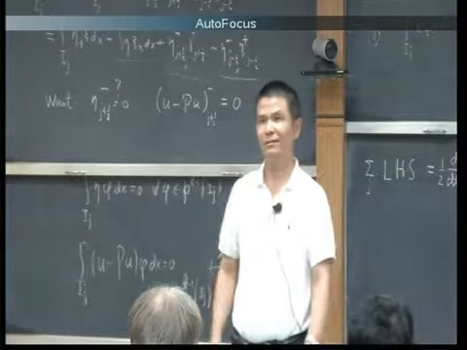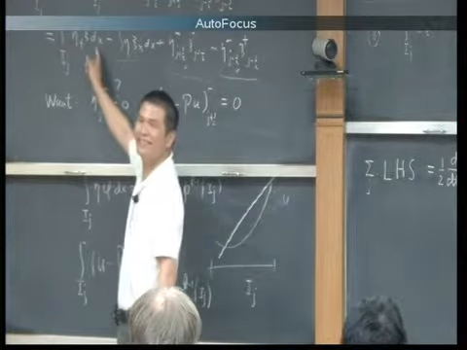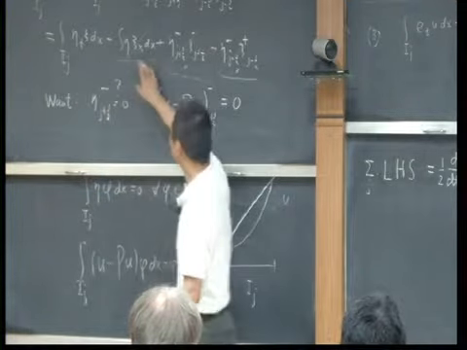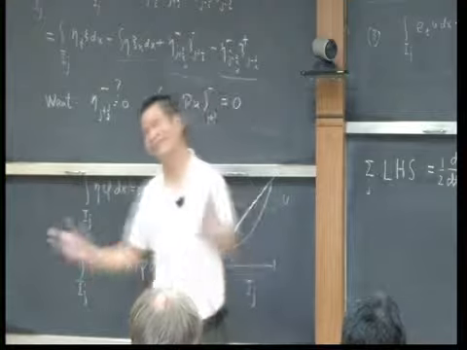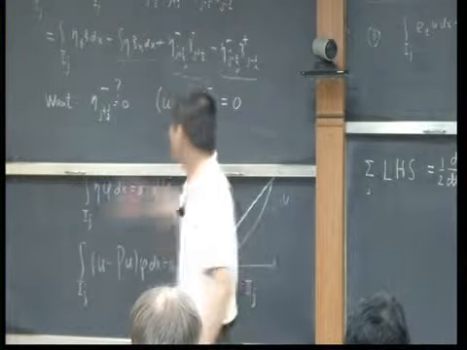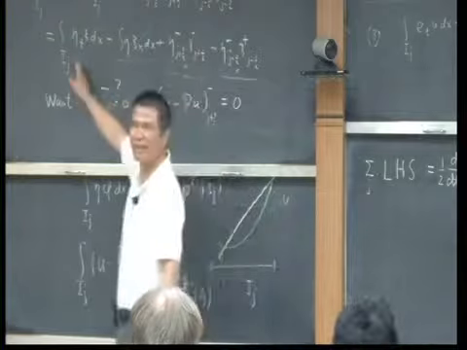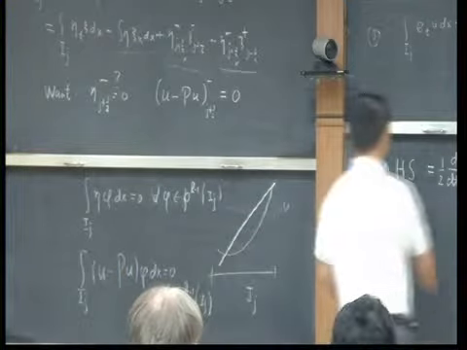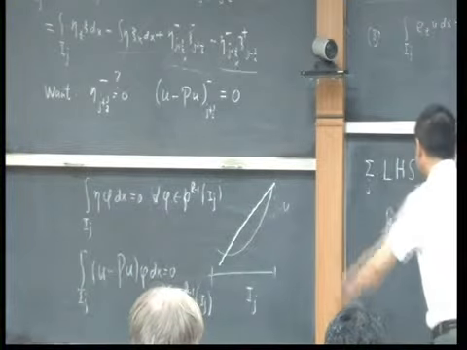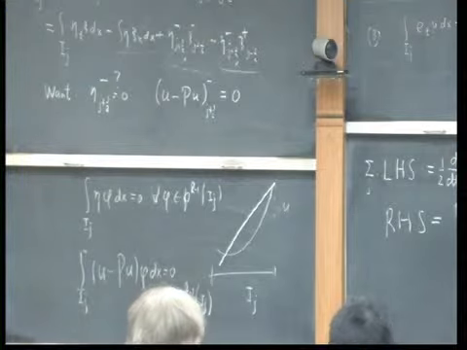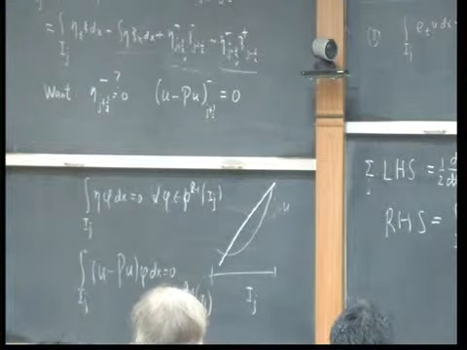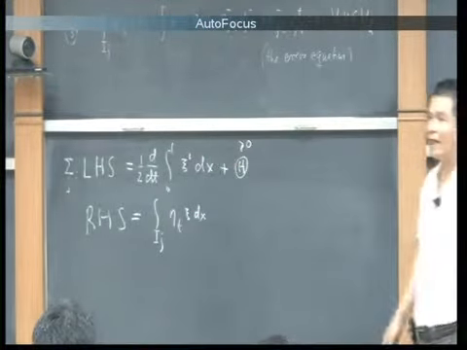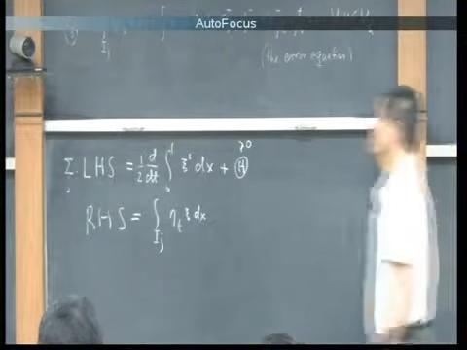Right? Unfortunately, this term survives. If you use the standard L2 projection, this term is gone, but these two terms survive. So it's depending on what you want to do, but these two terms are worse than this term. So I would rather leave this guy there. So, okay, the right-hand side, if I take this particular projection, has only one term, which is eta t times c. Right? Everything else is gone.